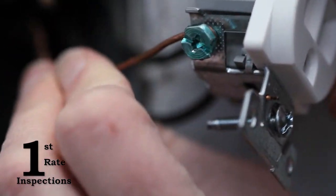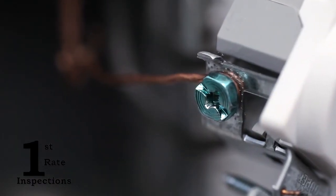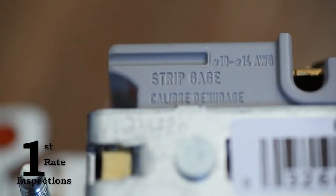For the best connection, make sure that enough of the insulation is removed, so that only the copper wire is under the screw when it's attached. Some outlets have a strip gauge on the back to indicate how much copper needs to be exposed.